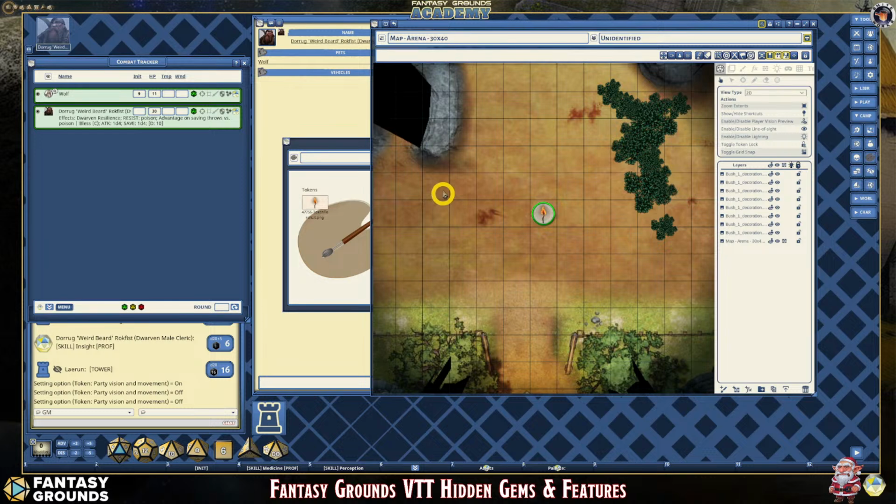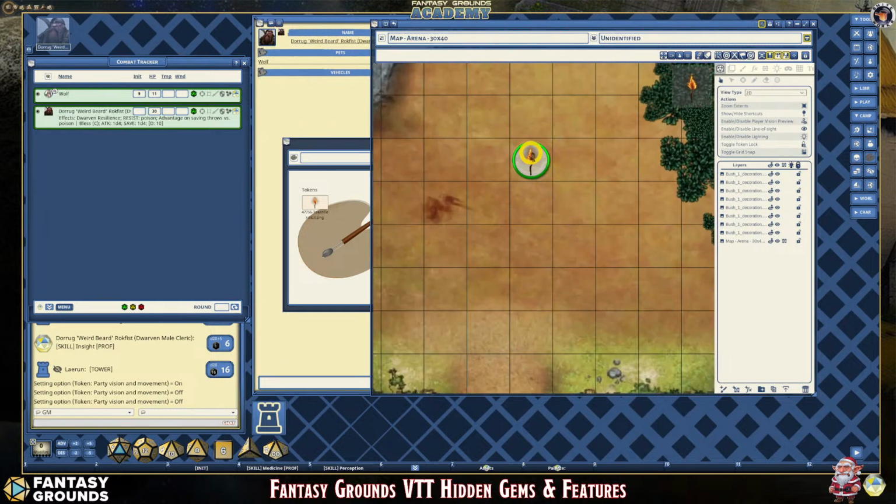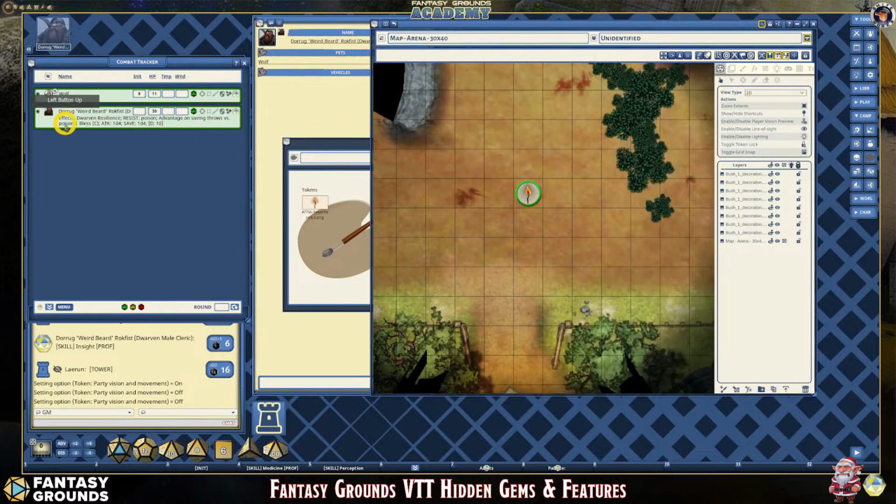The other thing you can do is a mob. So if you had a whole bunch of goblins, let's say, you can just have a token that shows a swarm of goblins, and then just use one stat block that represents that horde, and just use the token for moving around strategically, but then use the stat block for your attacks and saves. So you wouldn't necessarily have to have 50 goblin entries here. You can just have one big mob, or maybe a couple mobs and a boss, let's say. So that would only be like 3 extra entries.